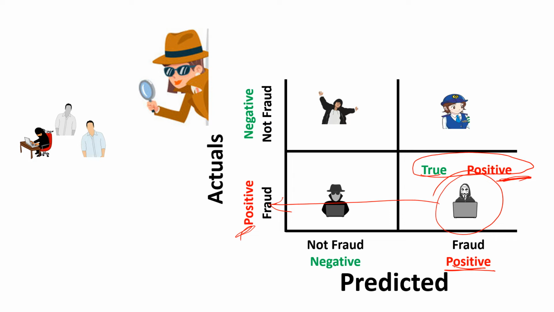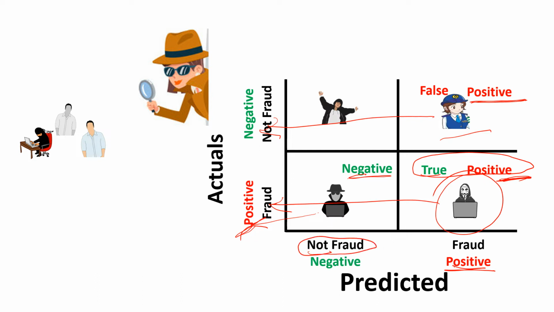Hope this is clear. Now let's have a look at this particular data point. Here we predicted it to be positive, but if you look at the reality, in actual it is negative. So our prediction of it being positive is false. So that's why we're going to say it's a false positive. Hope this is very clear. Now let's have a look at this one. Here we predicted it to be negative, but in reality it is positive, because here we are saying it's not a fraud, while you can see this is actually a fraud. So our prediction of saying it negative is false, so we're going to say it's a false negative. Let's have a look at this particular data point.